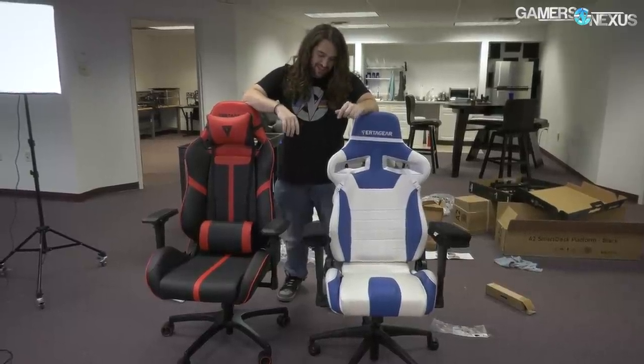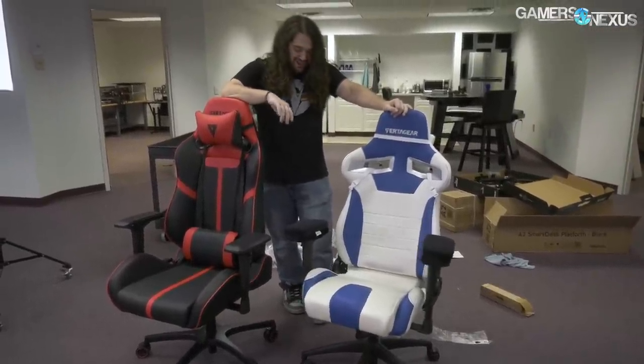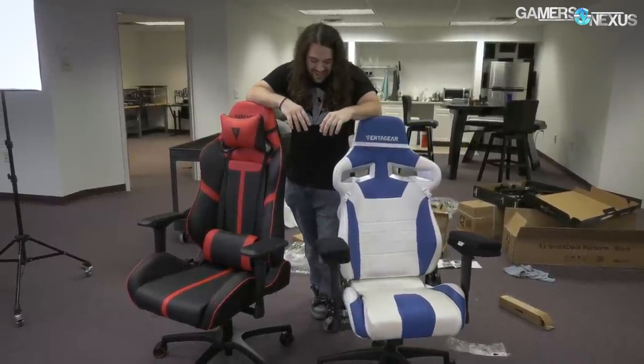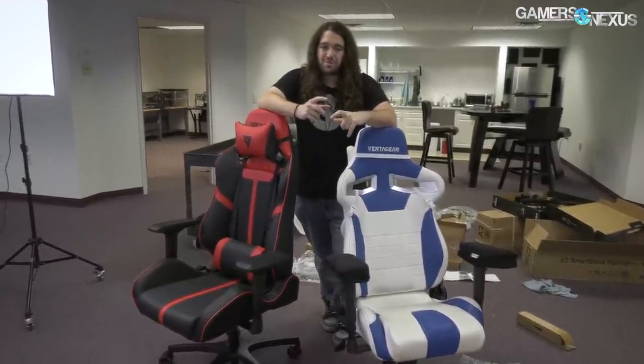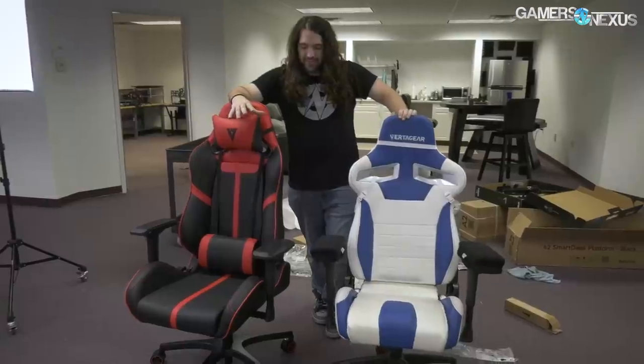All right, so here's your comparison. This is the original one Keegan and I built. Genuinely, we were afraid of it. We were actually afraid of this arm and the way it released and snapped so hard with such force. And Noble Chairs, Thermaltake, Corsair, HyperX, everybody who makes a gaming chair, it's pretty much the same suppliers. Some of them are finally starting to differentiate themselves, but it's taken a long time. And because they're the same suppliers, they all have had the same flaws, one of which was the snapping mechanism that on some of the chairs, like Noble Chairs, had a big keep-your-fingers-away-from-this warning. So that's improved on this model. It's no longer dangerous. So big improvement there. The armrests are the same.